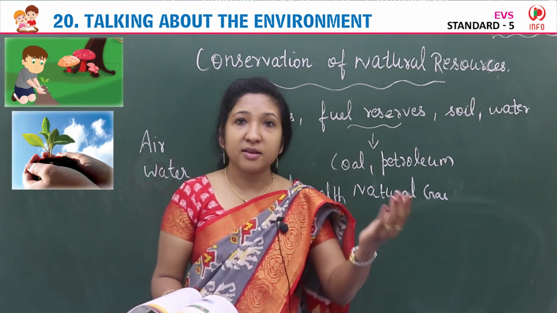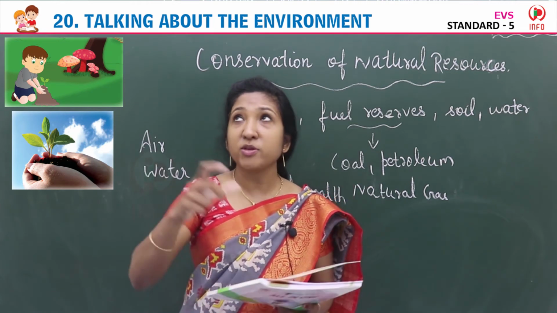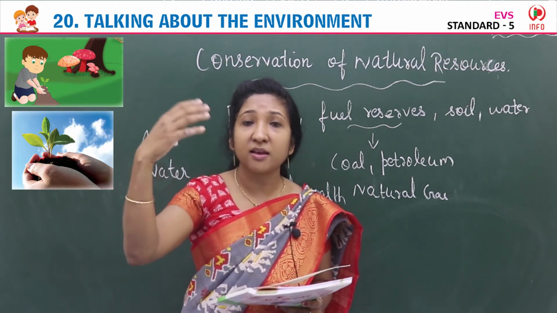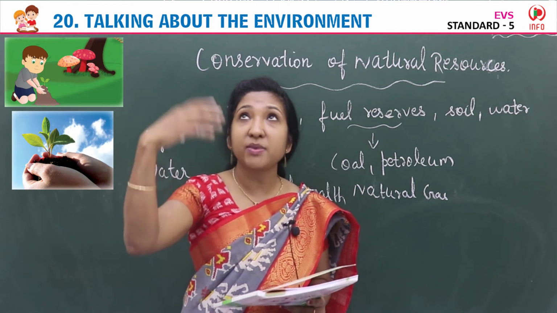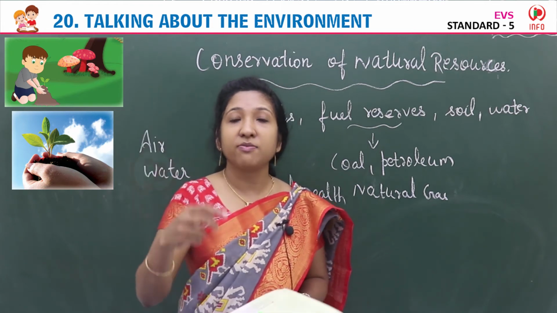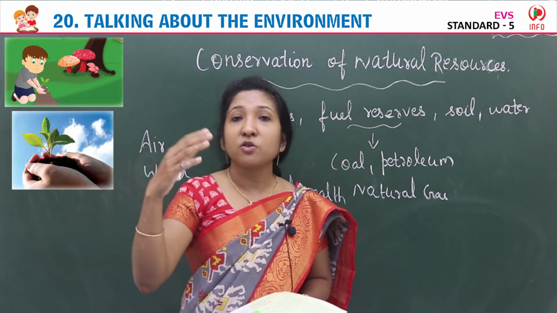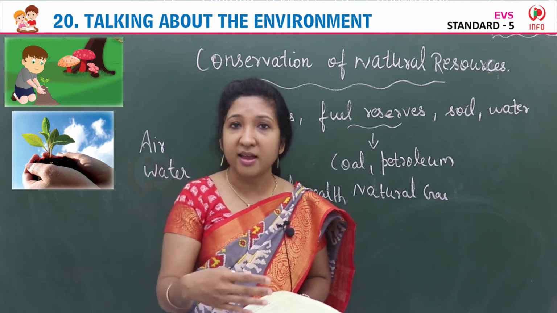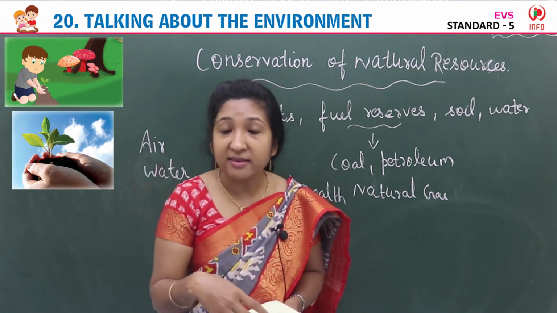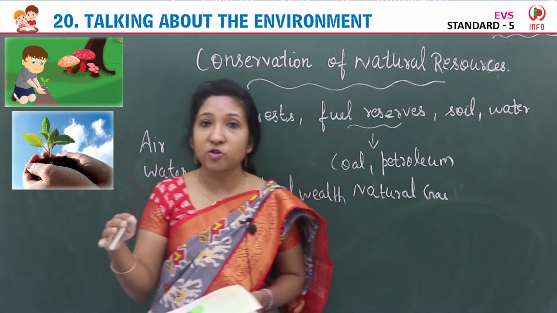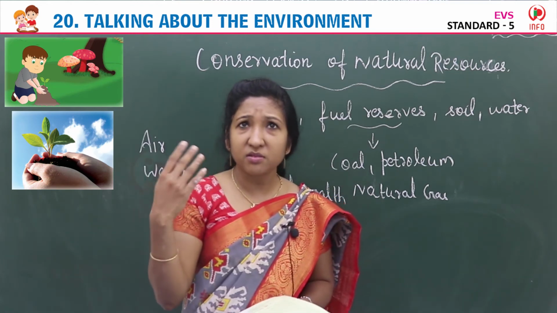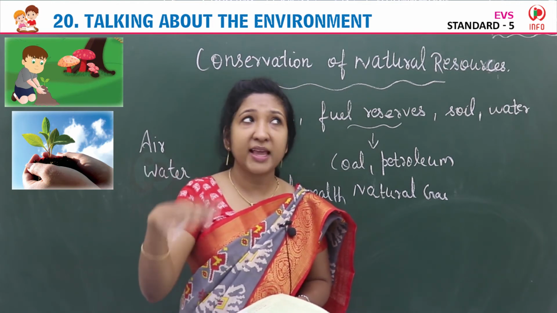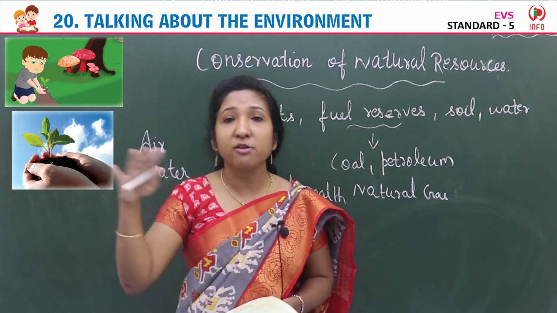In the atmosphere where we live, some gases are there. These gases trap the heat from the sun. So in this atmosphere, there are gases which trap the heat of the sun. These are called greenhouse gases, and to some extent they are useful to the earth's atmosphere. This greenhouse effect is a natural phenomenon.